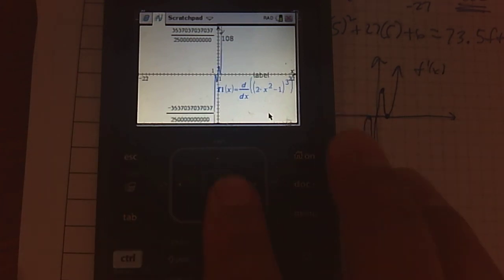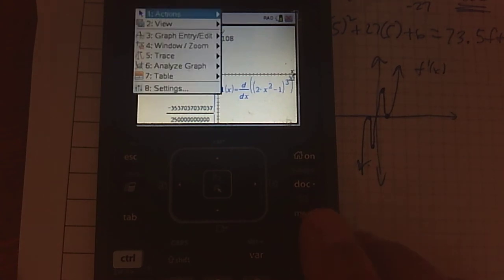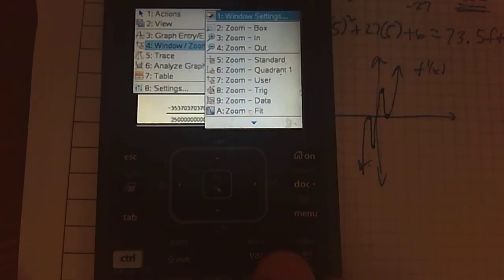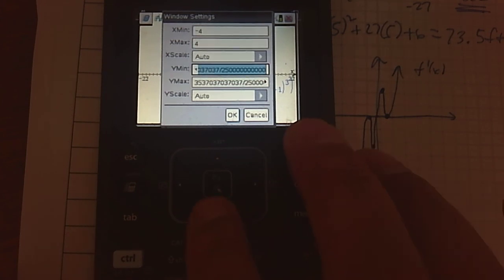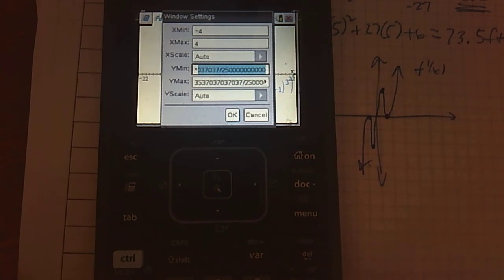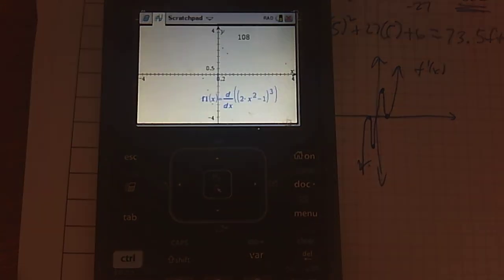Maybe that's part of the issue. So I'm going to go Menu, Window, and I'm going to zoom in to be able to see the graph a little bit better, and hopefully I can do it. So I'm going to go Window Settings, and then I'm just going to make it a lot smaller. So I'm going to go -4, 4, -4, 4. Just make the whole window smaller to look at. So there's my graph.